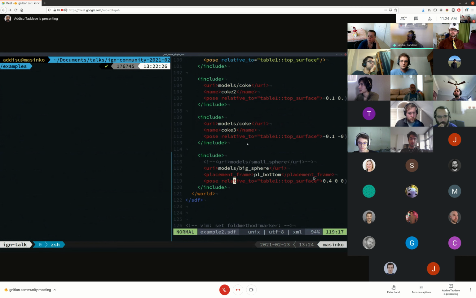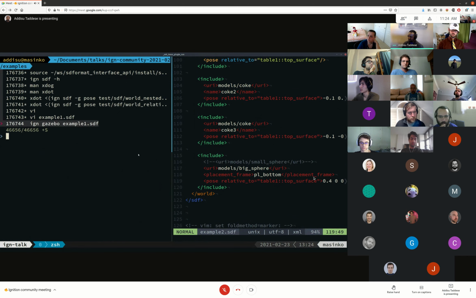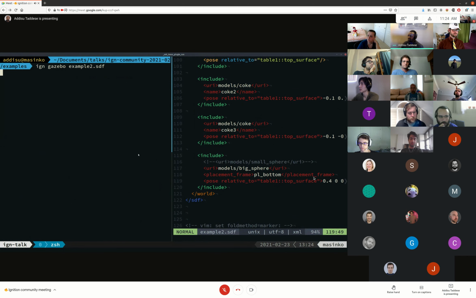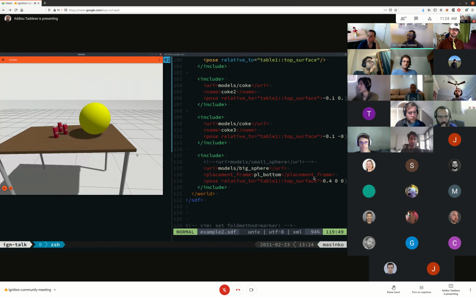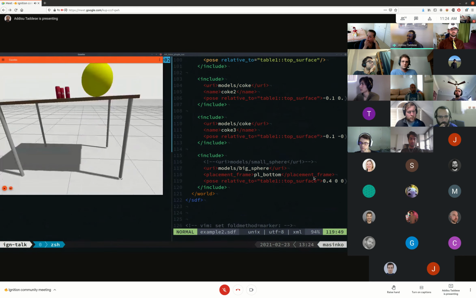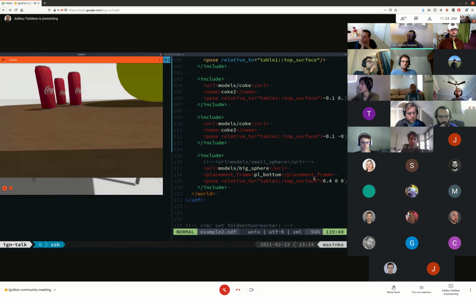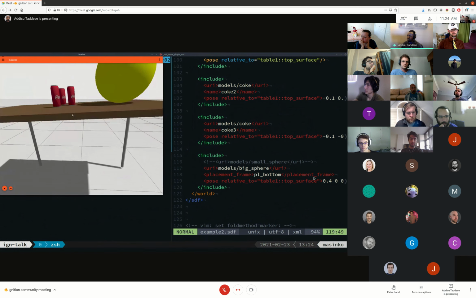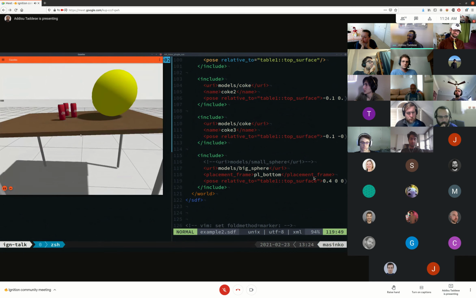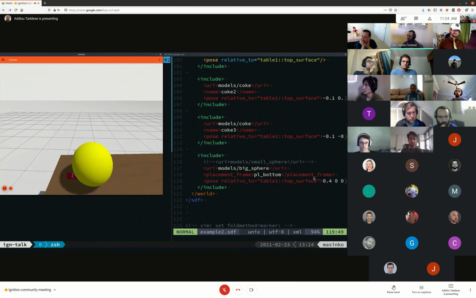And then here I could say the placement frame for this is the PL bottom frame, and then put that relative to the top surface. And then this is just moving it back. So let's see, now you can see that it's inclined a little bit, but everything is placed exactly where you want. And it works fine.